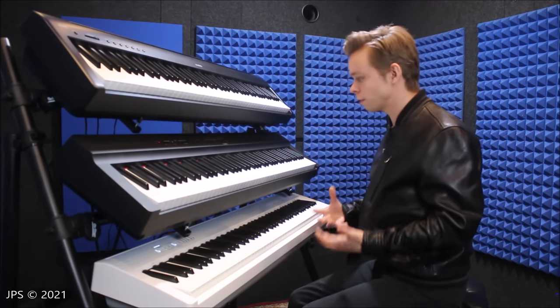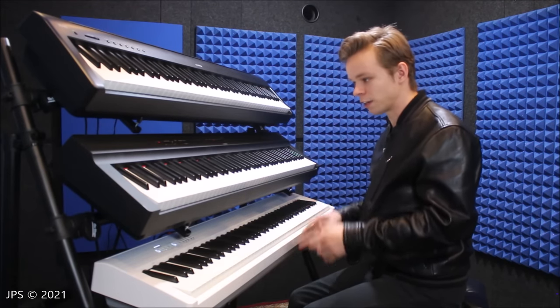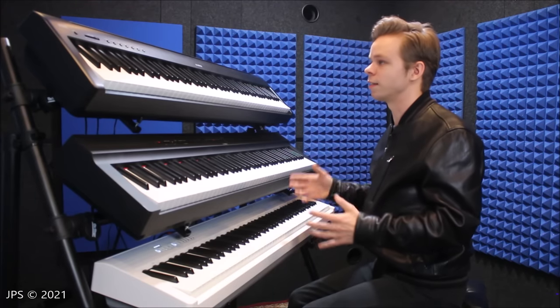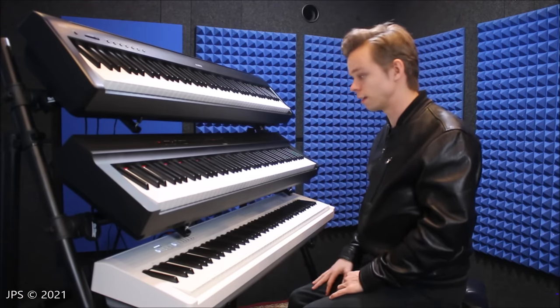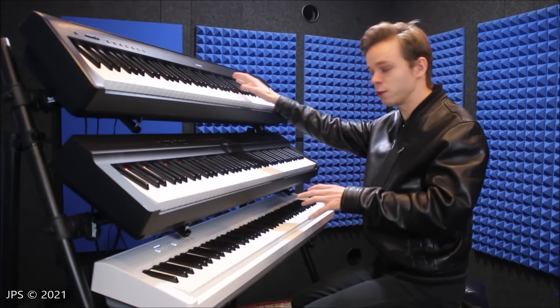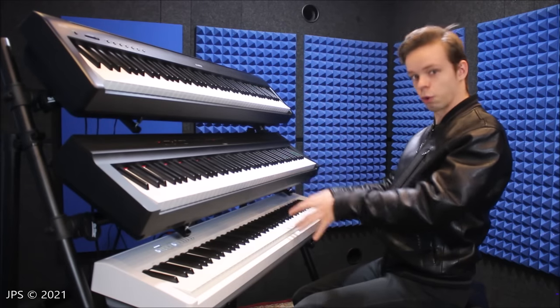Now, although that probably isn't going to fool anyone into thinking it's a real Hammond organ, it does bring some life into the tone, and I actually really like that, and part of me kind of wishes that would have been implemented in the Kawai and the Yamaha to some extent as well. Again, like with the Yamaha and the Kawai, you can also combine, honestly, either two of them with the Roland's organs too.